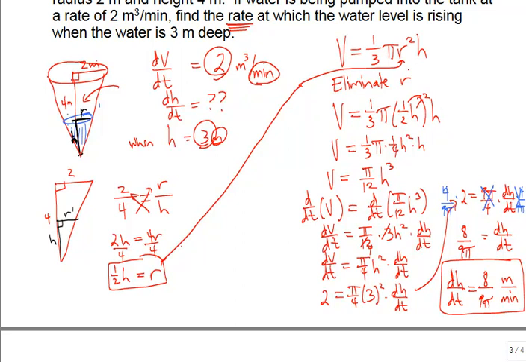The tricky part about them is that your initial volume formula has volume, radius, and height, and usually that is too many variables to start with. So what we do is we use similar triangles to get a relationship between our radius and our height, and we use that to substitute in so that we can reduce one of the variables and eliminate the radius altogether. After you clean that up, then you take the derivative with respect to time, plug in all your numbers, and solve for the derivative that you're looking for. Okay?